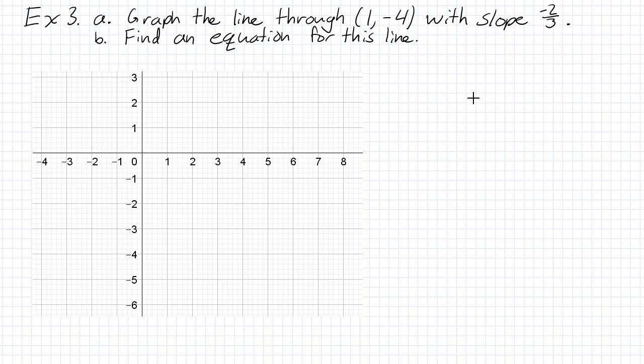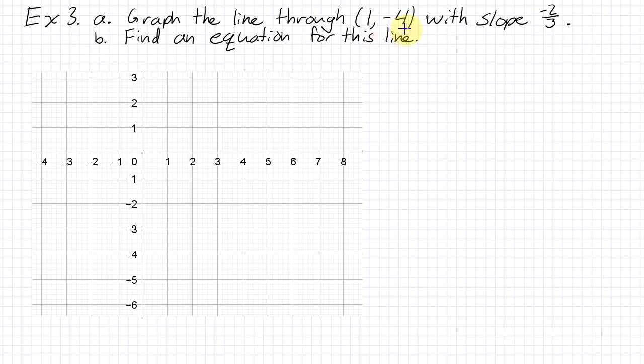So let's first try this problem where we're just going to graph a line. I encourage you to try part A by yourself. Part B is probably tricky, but if you can do it yourself, go for it. But after you're done trying, let's do it together now, after you have paused it and unpaused it.